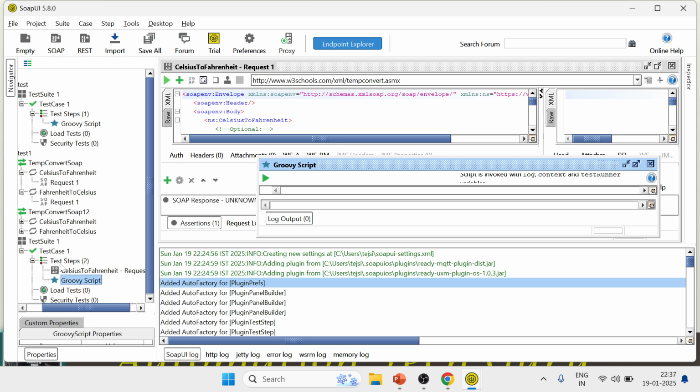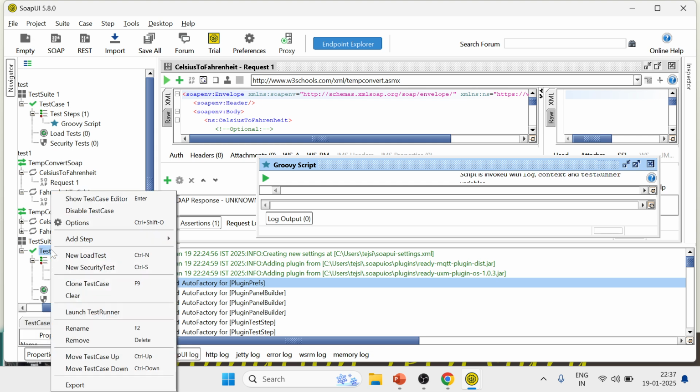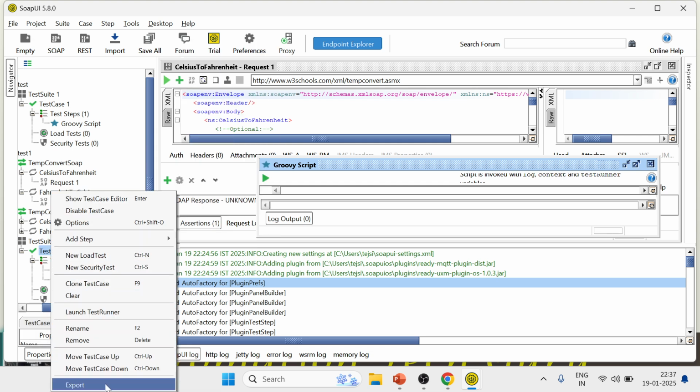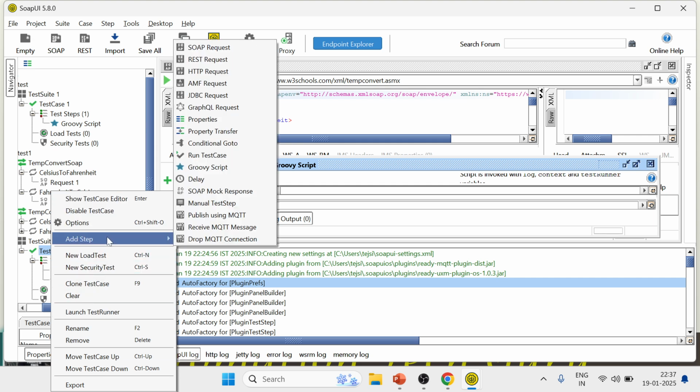data source, why it is not coming. Okay, add a step, launch, export, clone, disable. It is not giving a data source name, manual test step, SOAP test, property, this is for the data source, the DVC you can use for that.